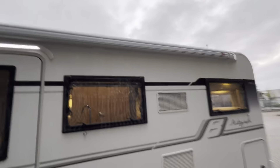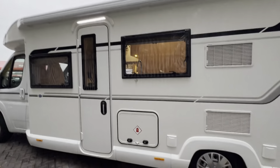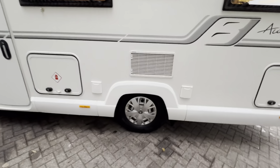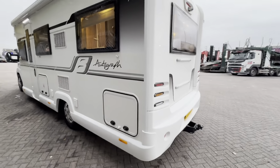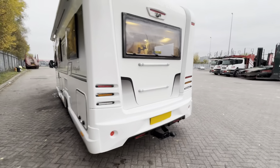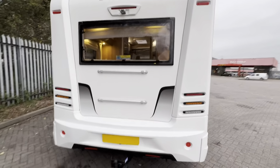It comes complete with two keys and some service and habitation history. You have a nice big Fiamma awning across the top, a nice big LPG locker at the bottom, good tyres all around, a little garage storage section at the rear, a tow bar on the back, a rear reversing camera, and really nice LED lighting.